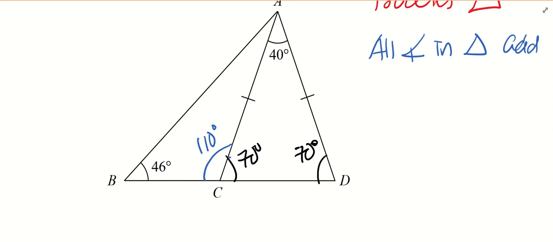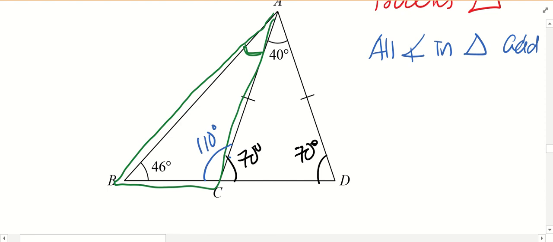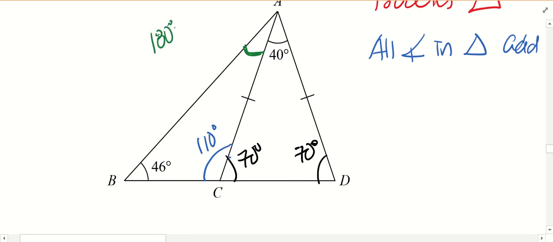Well, if you can't figure out anything off the top of your mind, it's okay. One thing I can spot over here that I can figure out is this angle. How do I figure out this angle? Well, I can make use of this triangle here, right? Remember all the angles add up to 180. So I can find this green color angle by subtracting. This angle is 180 minus 46 minus 110. So this should give me 70 minus 46. That is 24 degrees.